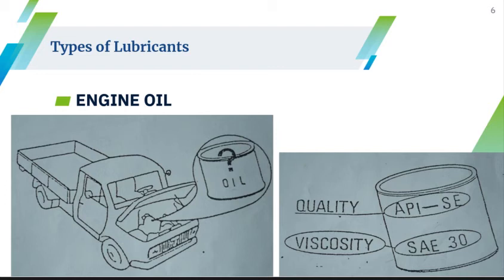An oil film, the thin layer of oil, separates engine parts to prevent metal on metal contact. When selecting oil for an engine, it is important that the one chosen is suitable for the engine itself and the conditions under which it is to be used. So there are two important factors determining the choice of oils. First, the oil meets the quality requirements, and second, the oil has the right thickness, or what we call the right viscosity.